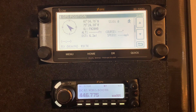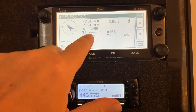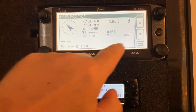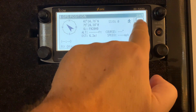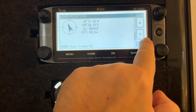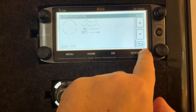So if somebody else keys up on this system and they're sending their GPS location, I would be able to come in here and see their coordinates. I'd also see their distance from me, their course and speed — right now they're to the northwest. There are four pages total: the first page is my coordinates, the second page is the last received transmission, the third is a memory location, and the fourth is an alarm location.